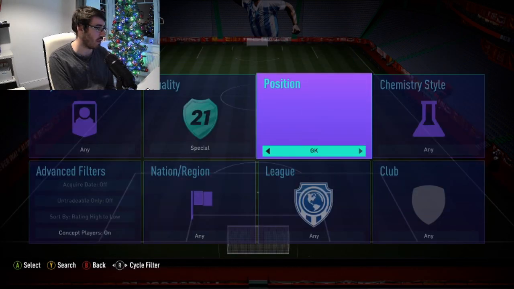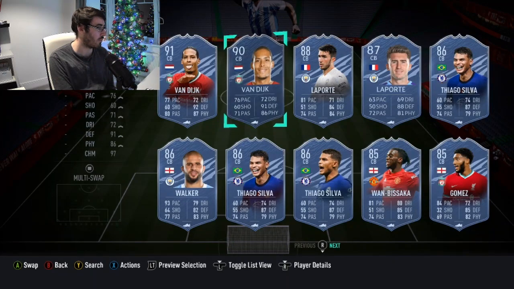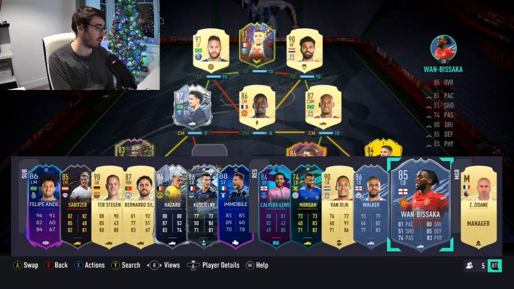Let me just get Wan-Bissaka up for a second, guys. I want to compare base stats and stuff. There you go. So Wan-Bissaka has the best dribbling, second best defense, and the same physicality as Walker. Van Dijk has the best defense, his passing's the second best, his shooting's the worst, which doesn't matter, and his pace is the second best.